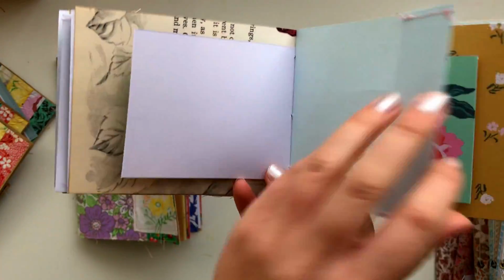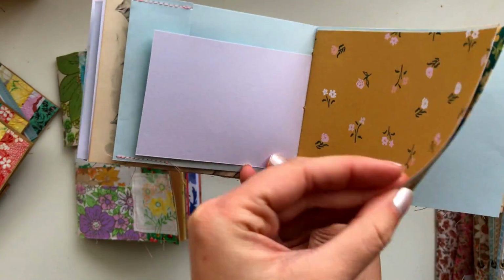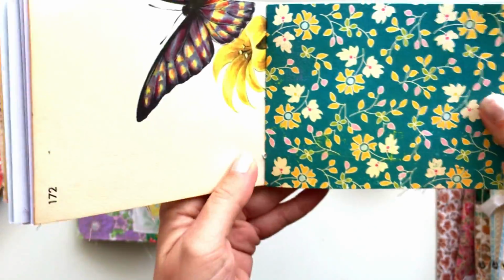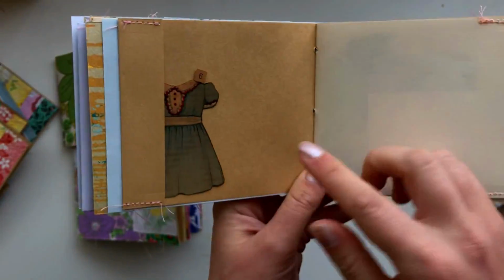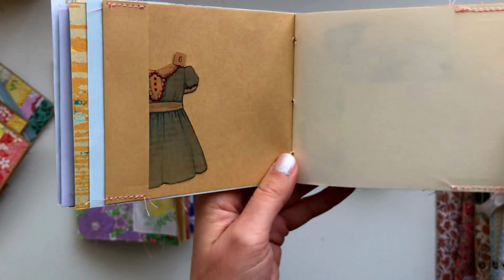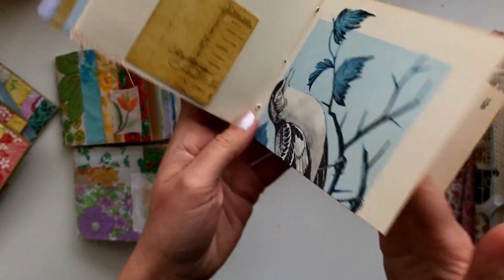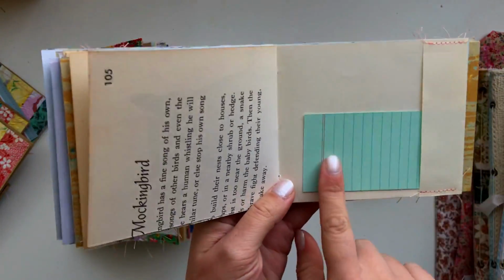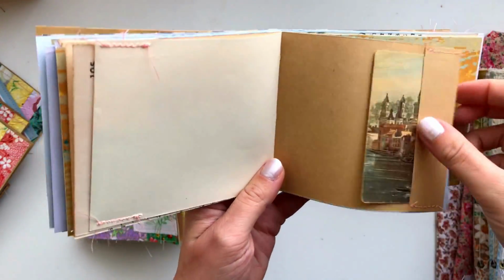Just lots of pretty patterns. Pocket there. More butterflies. Beautiful floral scrapbook paper. Little pocket there with a little paper doll dress. A little mini postcard. Some beautiful vintage paper. So birds and butterflies. And then there's a little piece of an index card, a little playing card in there.